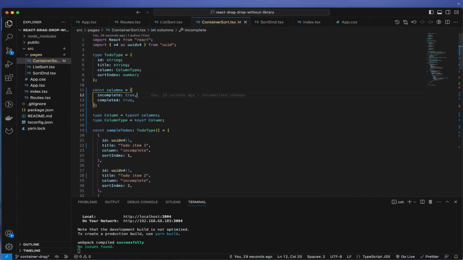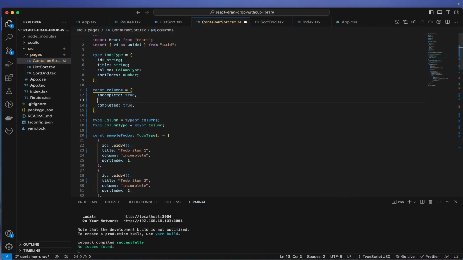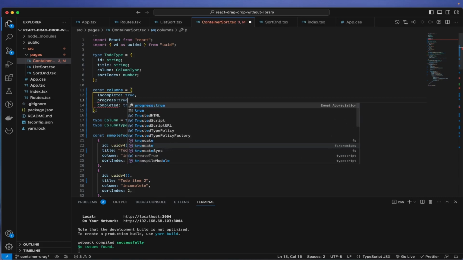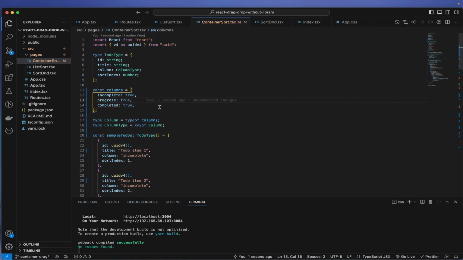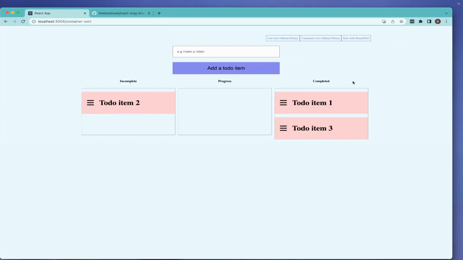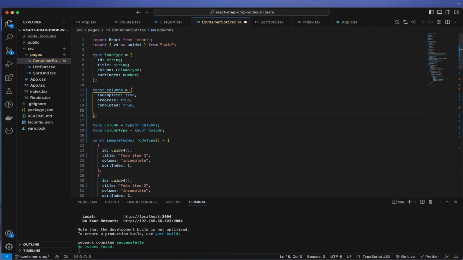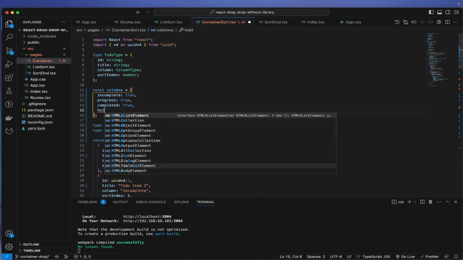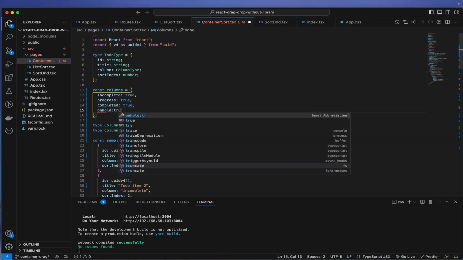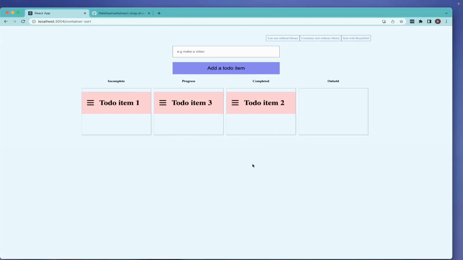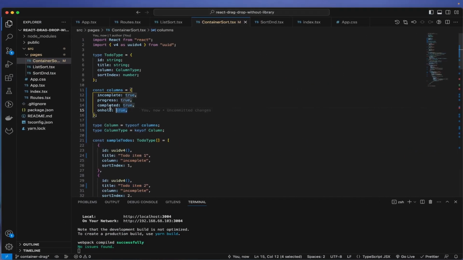Okay, so now I'm going to show you the last part, and that is, let's say someone is going to tell you that, you know what, these two columns are not enough, we need something called in progress. So you can also do something like that, or just progress, and then we do the true here. And then now we have 3 columns. So you can drag it here, you can drag it back, you can drag it here, you can drag it here. And then someone came and say, you know what, we also need a column called on hold. Okay, and then that is also okay. We have this new column here.